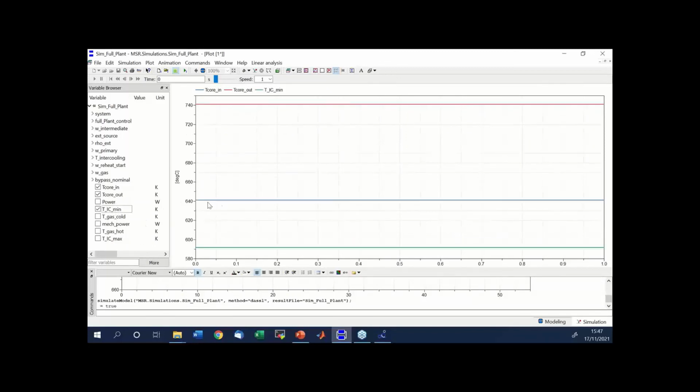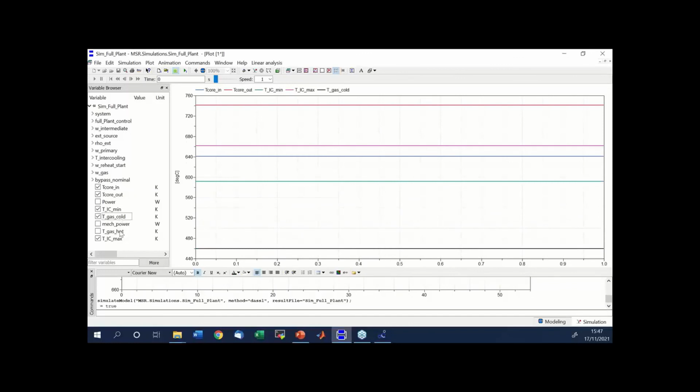Then you can find the minimum temperature in the intermediate circuit and the maximum one, and then the temperature of the gas at the beginning and at the end of the heat exchanger.